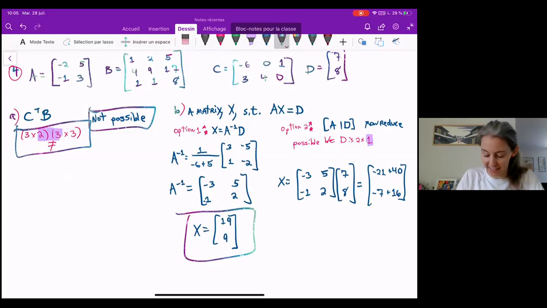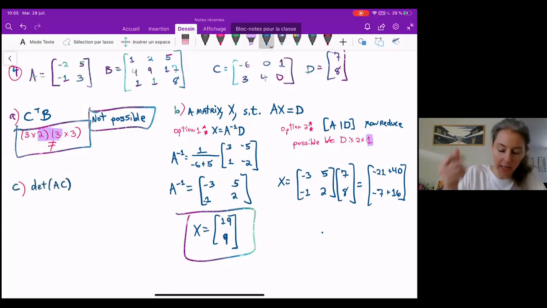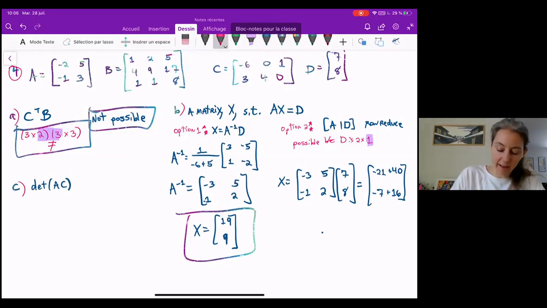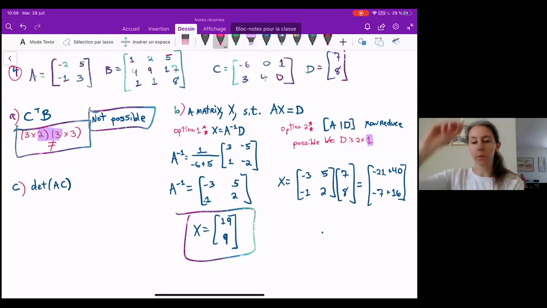It doesn't change much on each 26. You got it. Okay, C. We want the determinant of AC. Well, what size is A? That's 1 over the determinant, Kyle. So the determinant, remember, the determinant of a 2x2 is this diagonal minus this diagonal. So I just did -2 times 3 minus 5 times -1.